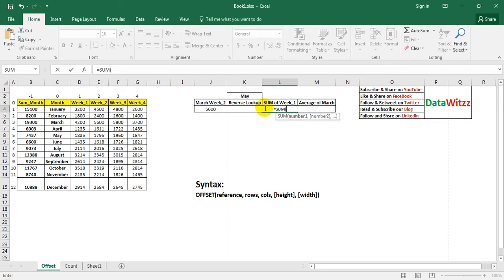We will take sum, then we will use the offset function, and we will take the reference as we did in the earlier example. Now the number of rows, we will take it here as 1. Number of columns will again be 1 because it is the next value. Here the height will be in terms of number of rows.